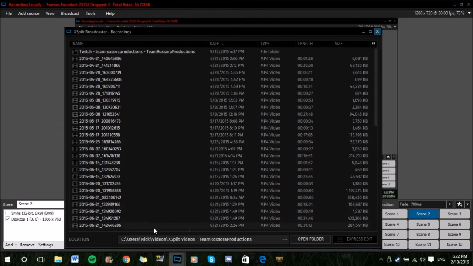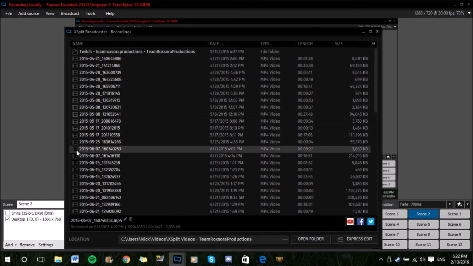So, as you can see, you can choose your location down here, you can open the folder, you can go through all of that stuff, and the nice thing about this is if you get YouTube, Facebook, or Twitter all set up to go, you can share right to those using this menu. You can also edit things right in the program. However, the editing software isn't necessarily the best editing software, so be warned.